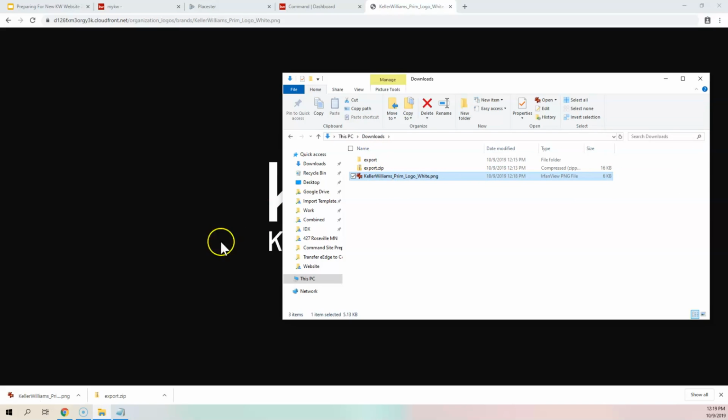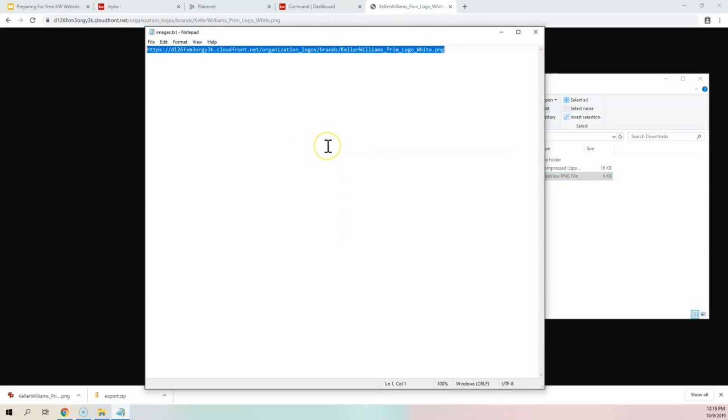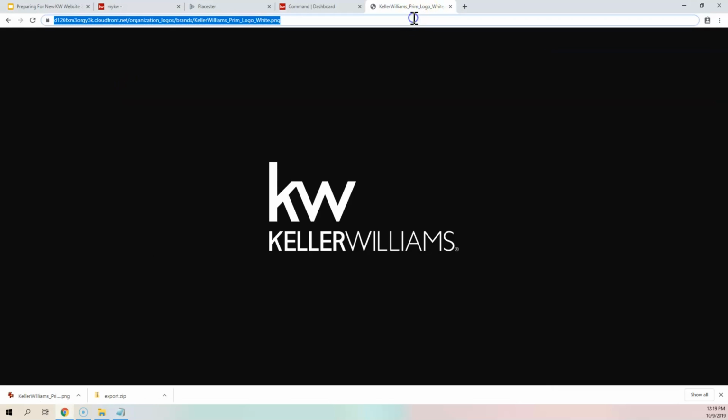If I had more images, I'd have to repeat that process over and over again for each and every single one of those images. So if there was another link down here underneath that, I'd have to highlight that, copy, go to my browser, paste it, hit enter, download that image. And if there was another link and another link and another link, there may be dozens of links here, you're going to need to do that one by one individually, manually. There's not a way to download all of those in one go.